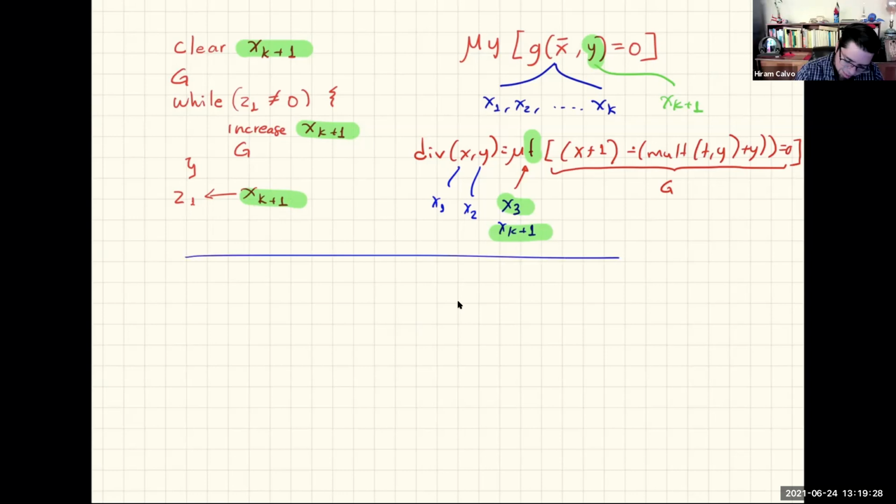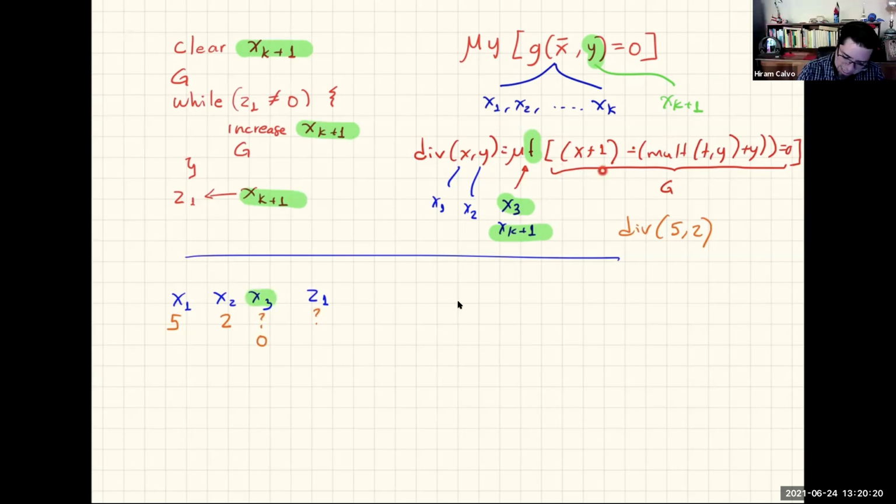Then we start calculating this. We say, okay, clear t. So by saying we have x1, x2, x3, and we have, of course, the output. So at the beginning, if we want to do this exercise with divide 5 by 2, as we did before, then the value of x1 is 5, the value of x2 is 2, and the value of x3 is we don't know, and we don't care now, and the output can be defined, but we don't care. So we start with clear x plus 1. And remember that our x plus 1 now is x3. So clear this, and now it has the value of 0.